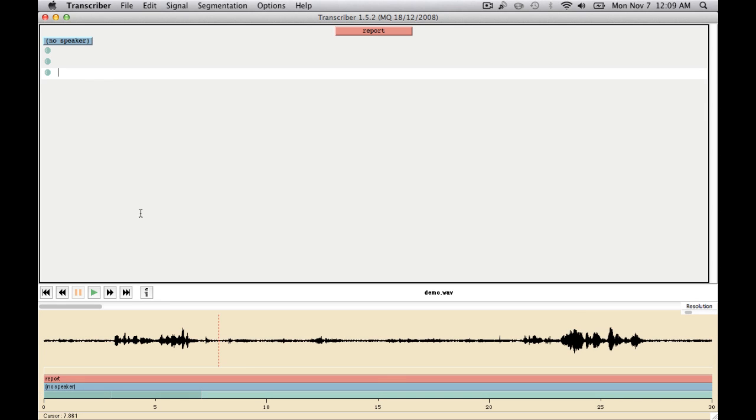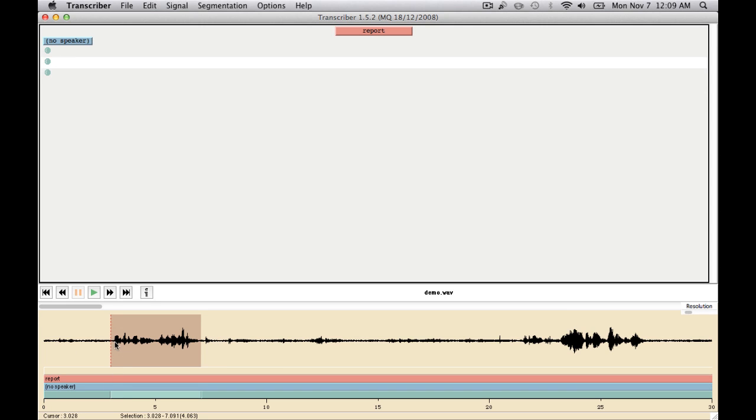As you can see, all I need to do is to play the audio and press the enter button whenever I think there should be a segment boundary. Looking at the audio display here, the waveform display, you can expect when there will be speech in the audio, and you can adjust yourself accordingly. For example, when I was listening to the audio, I inserted a segment boundary here because I saw that there will be a speech right after that, and I inserted another segment boundary here because I know that for a little while there won't be any speech.